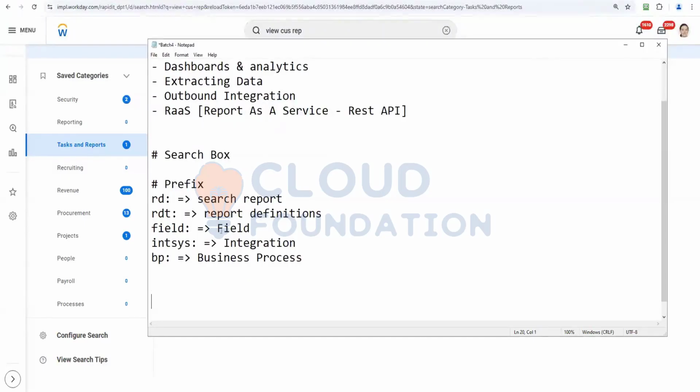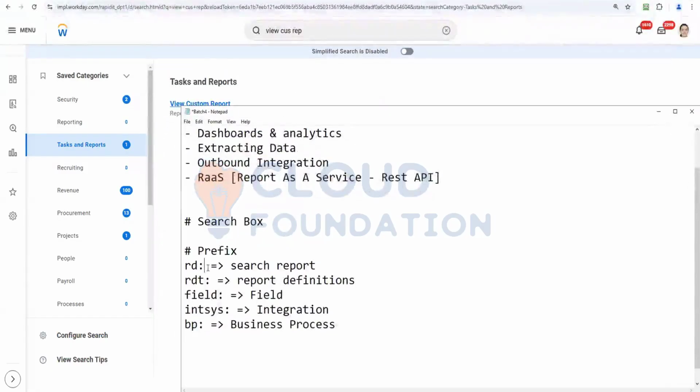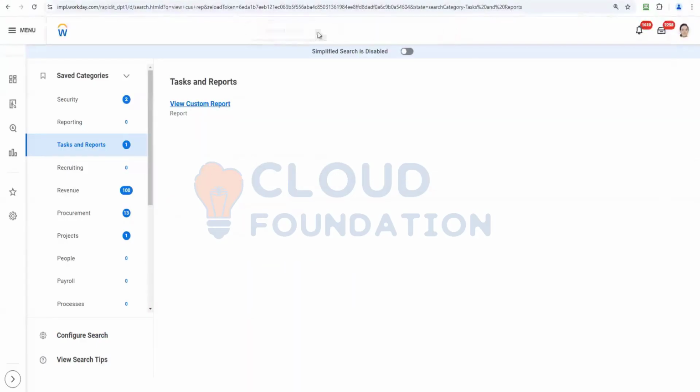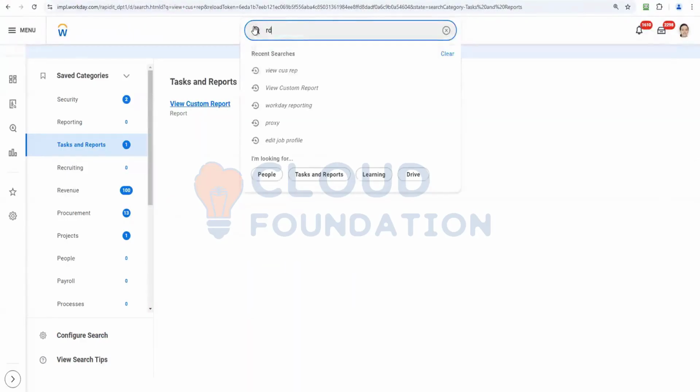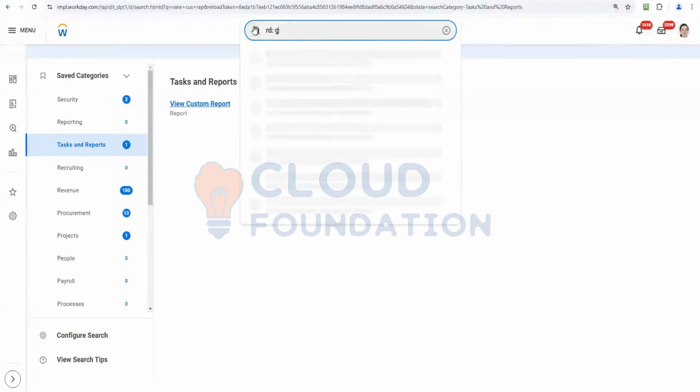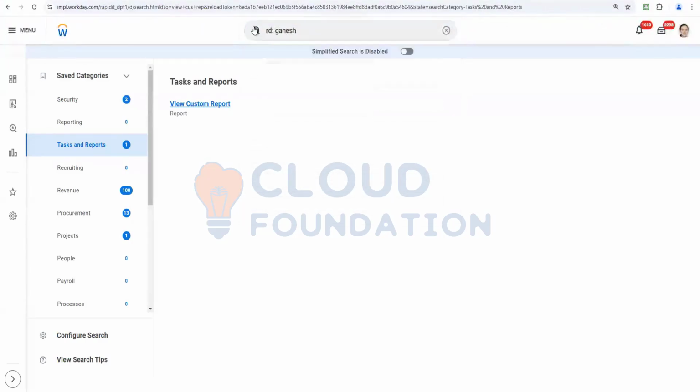Now in Workday, let us understand what are the types of reports we have. But before I go, let me show you the use of these prefixes. I have shown this earlier, I'm showing this once again. If you need to search reports with one particular string, you can use the RD colon prefix. Let's say I'm just giving my name. I have created a lot of reports in this tenant.